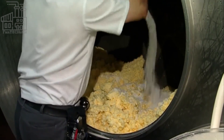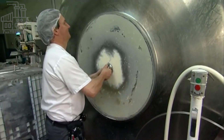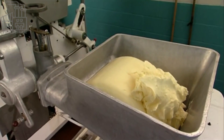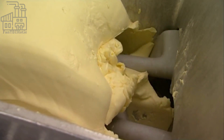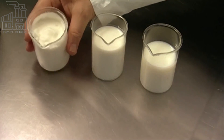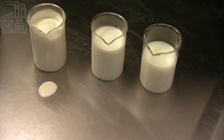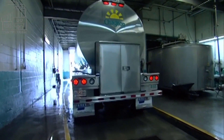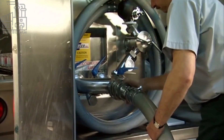Butter is one of the most popularly used foods worldwide, with different varieties to meet the needs of different groups of people such as vegans, kids, and people with specific health concerns. Normally, butter is a dairy product gotten from the protein and fat components of milk, extracted from special farm animals. Primarily cow milk is used, but in some cases milk from goats, sheep, buffalo, and yaks can also be used.